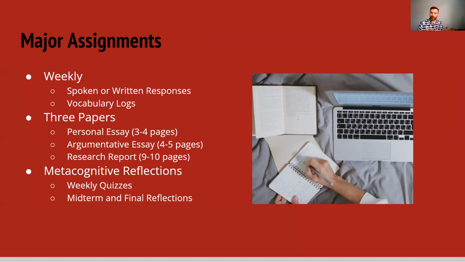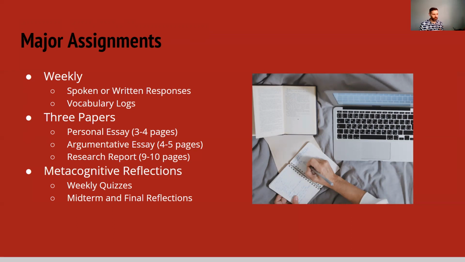We finished our personal essay, which was more of a narrative piece. Then we did our argumentative essay, and now we're going to go into something that is a research report that is used often in science and social science fields. This isn't a science or social science class, so we're not going to go too in depth in the research part of it. We're going to focus more on the writing part, but we're going to learn a different way to organize information that is very different from the way essays are organized.